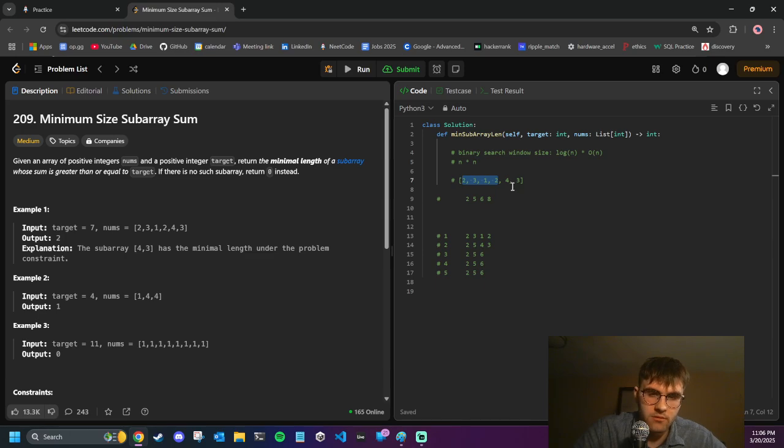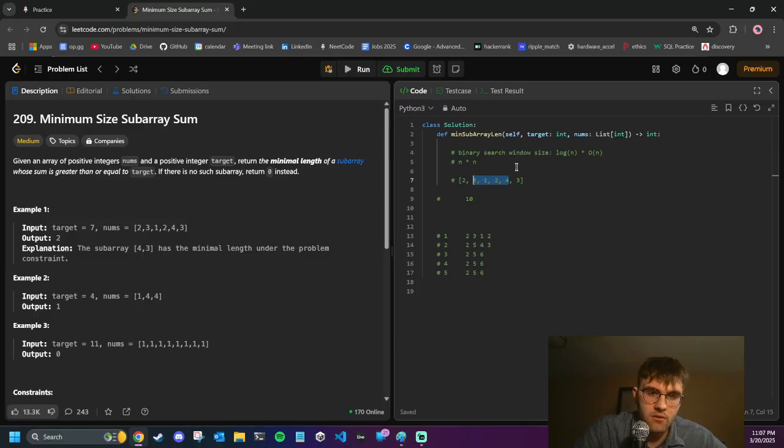Then what we could do is check if this is bigger. If this is bigger than that, we know we should move the window over. We know if this is bigger or equal to that, there must also exist 7 in this window. So now our sum here would be 7, 9, 10. So now our window sum would be 10.